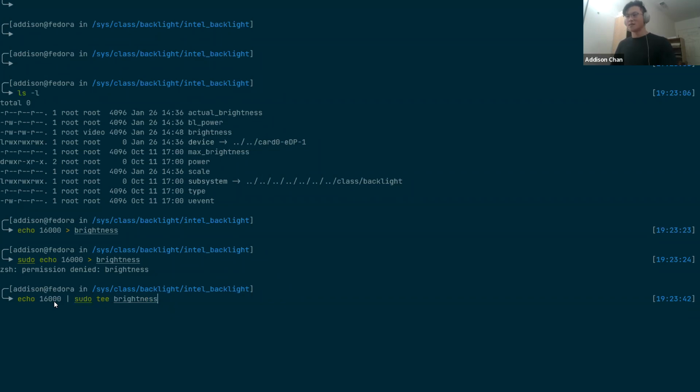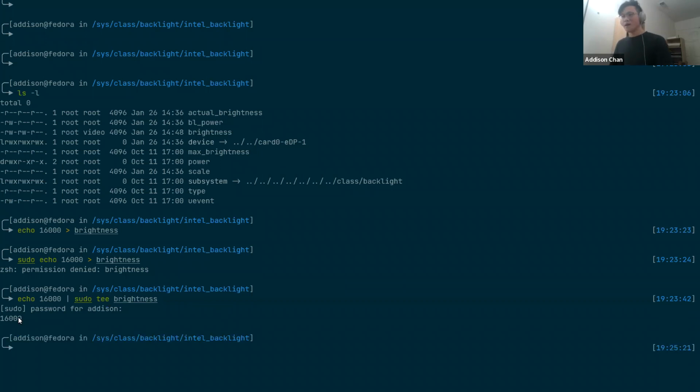What that does is it lets us take this output, and tee says write into this file and also output it into the terminal. So tee takes in its input, puts it into the file that's listed, so this brightness file, and it prints it out again.